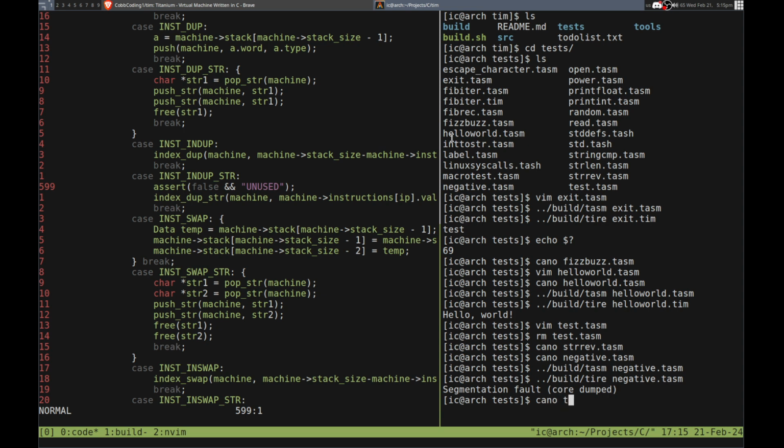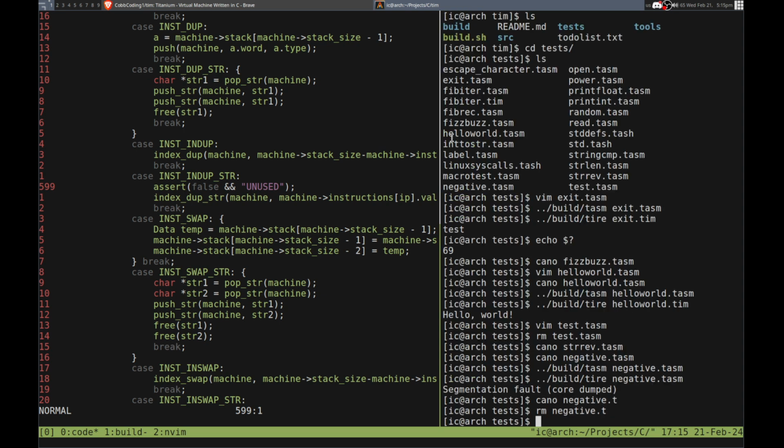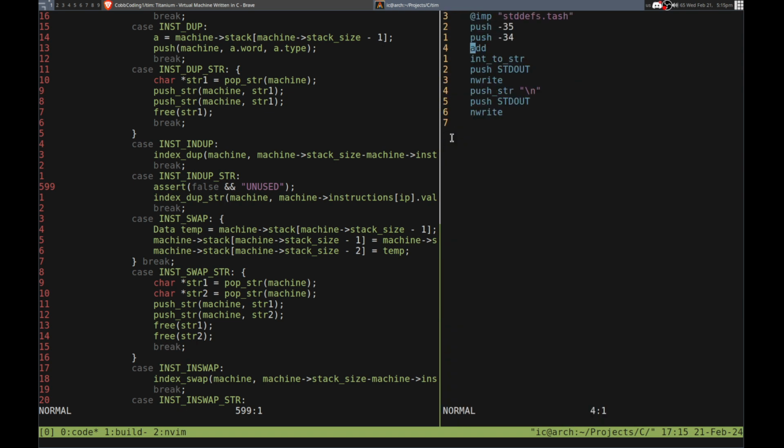Segfault. Okay. Did I do something wrong? So I would add them into store. Push that. And right. Push through that.